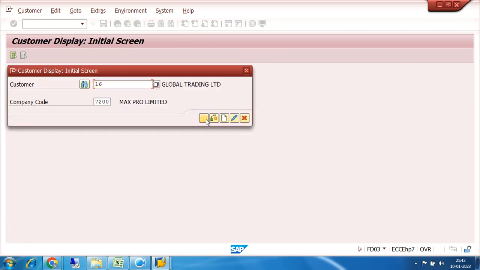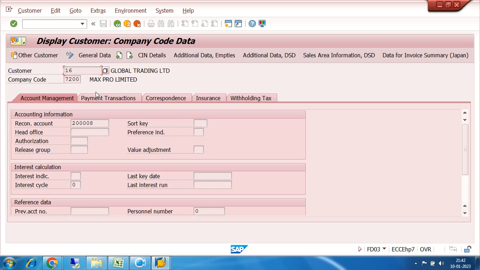Suppose you are in the display screen displaying the customer master, but somehow you want to change something immediately, then there is an icon here, display or change. That means both the things are available.